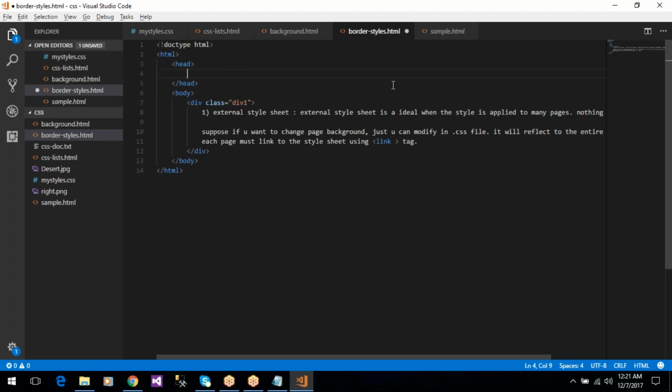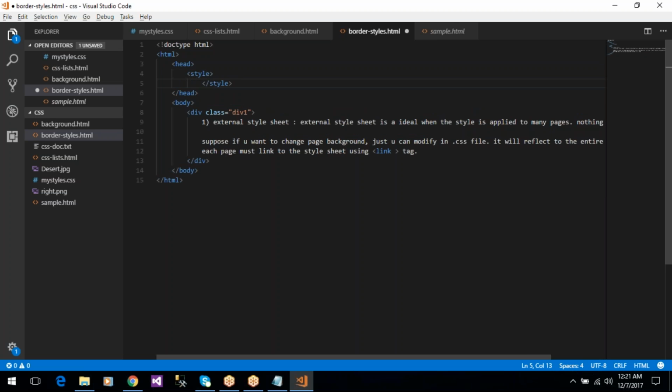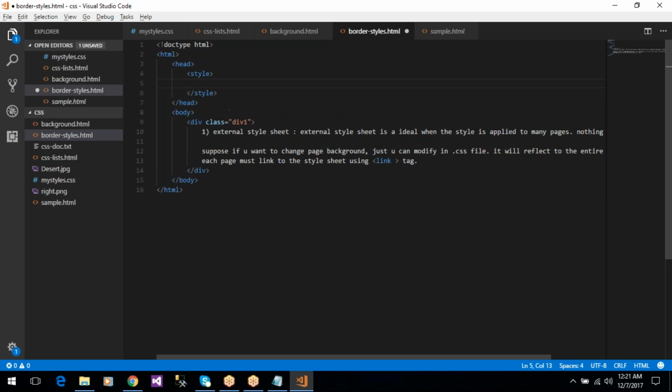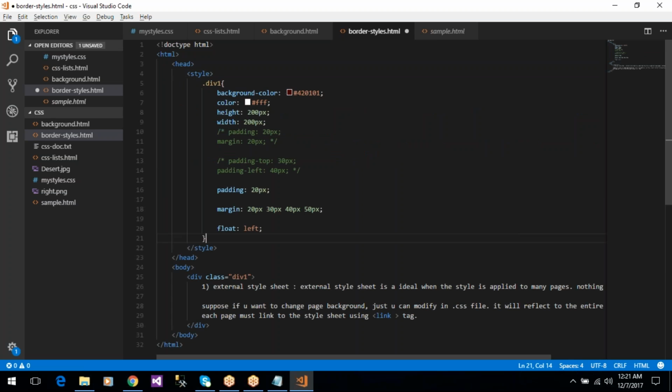In the header section, use a style tag and paste here.